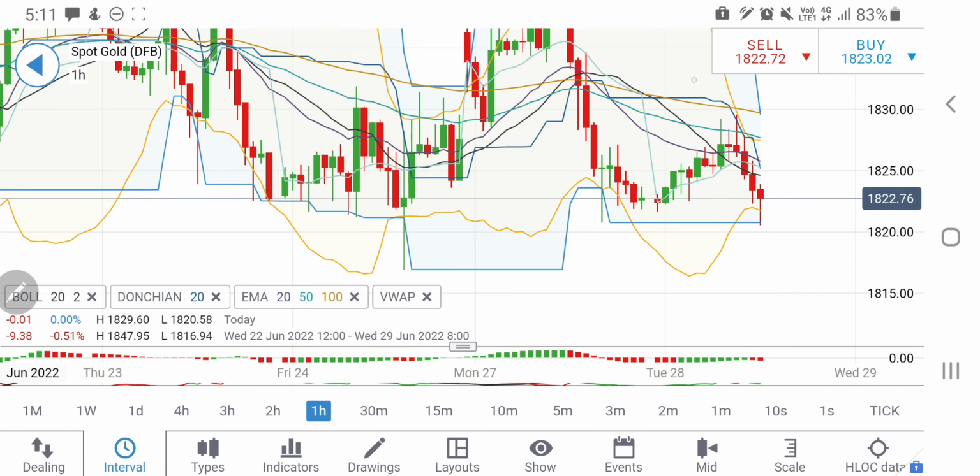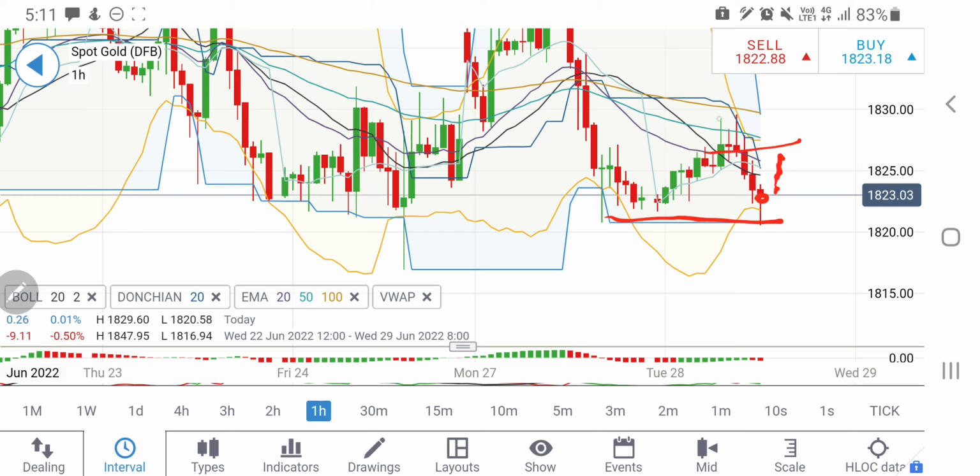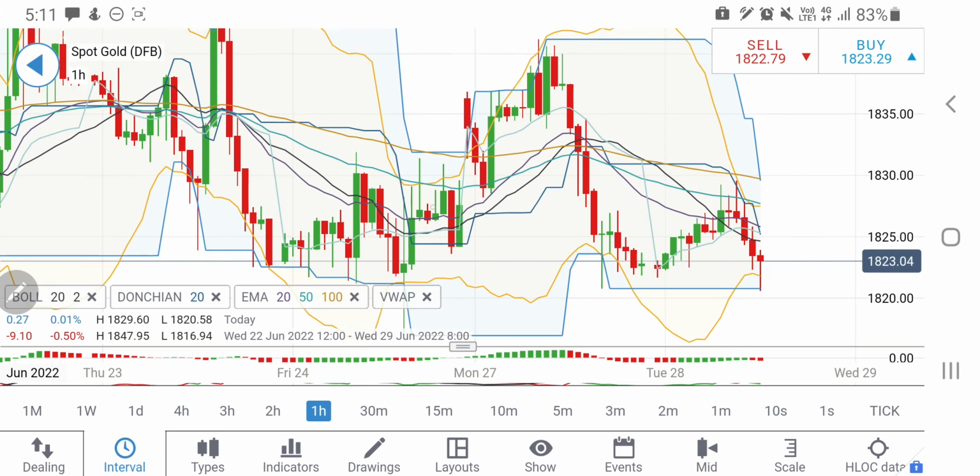Now look at the hourly chart on gold. It appears it has again come back to the support level, precisely at around 1820. Very strong support. It tried to break this. Now again, if you see it trading above the 1824-25 zone, you can expect it to rise a little. Then 1827-28 will come into the picture. It is failing to break either way, and it is trying to trade sideways.